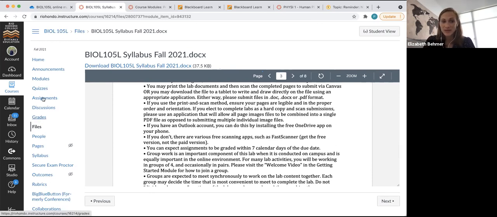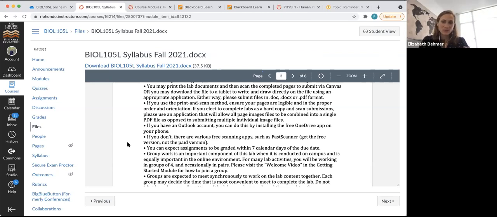And if you joined us late, go into People and then click on the Bio 105 lab groups. You can join a lab group and then reach out to your classmates to set up a time to work on this virtually. You can set up a time to work on it during lab. I can put you in a breakout room and I can leave the Zoom running.